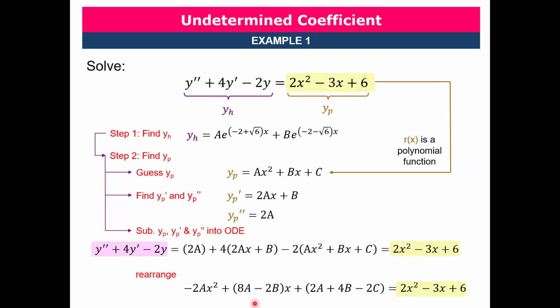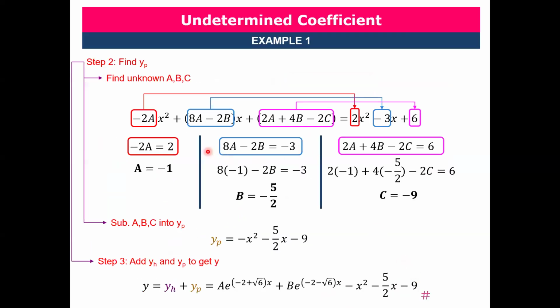After rearranging, which means we are grouping the terms, for x squared we group the constants, and we also group the constants for x, and the constants for x power of 0, where there is an invisible x power of 0, which equals 1. After that, we can see that this equation is comparable, meaning at the left side there is x squared, x, and x power of 0, and the coefficients here are comparable or equal.